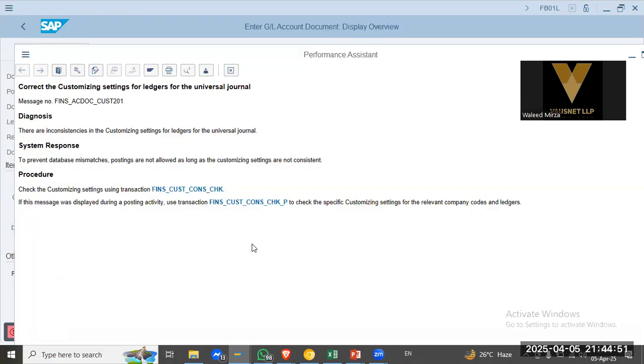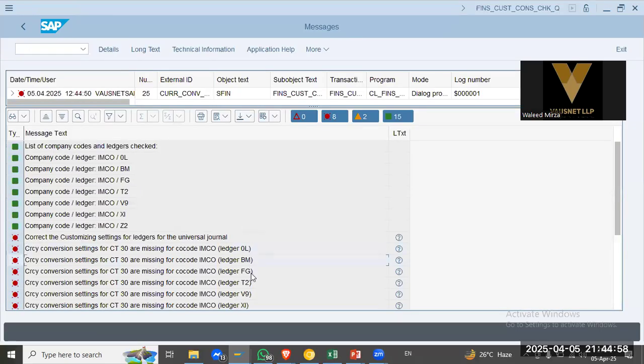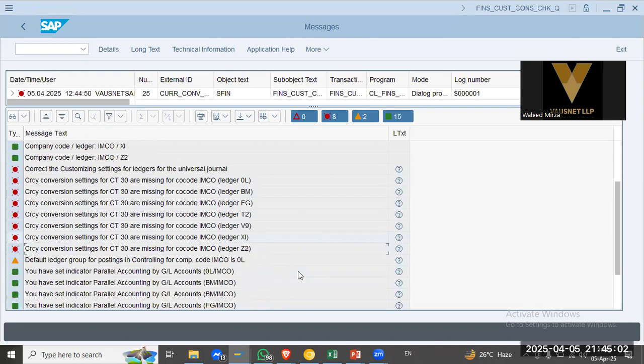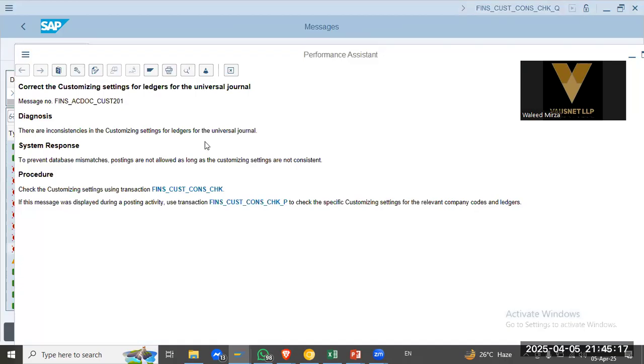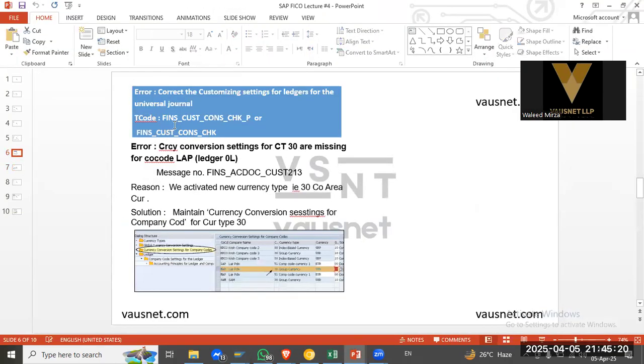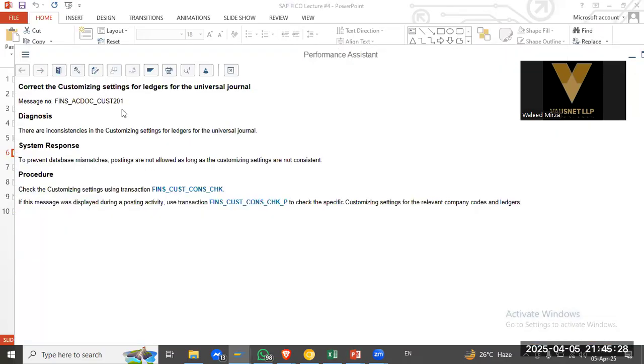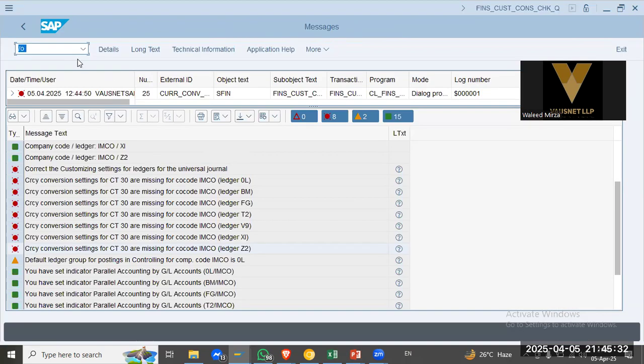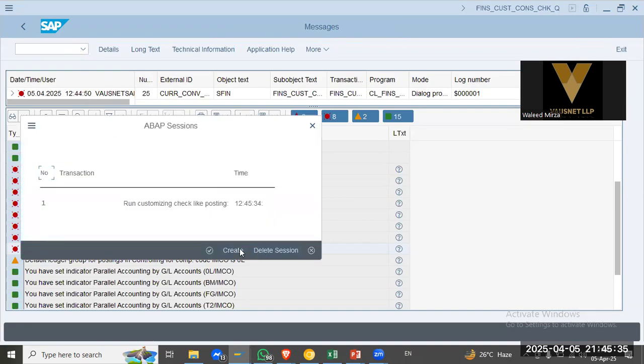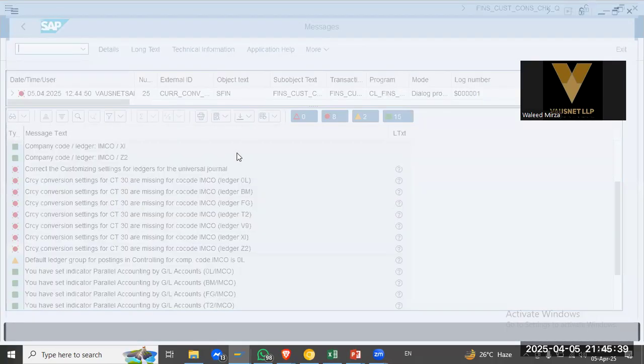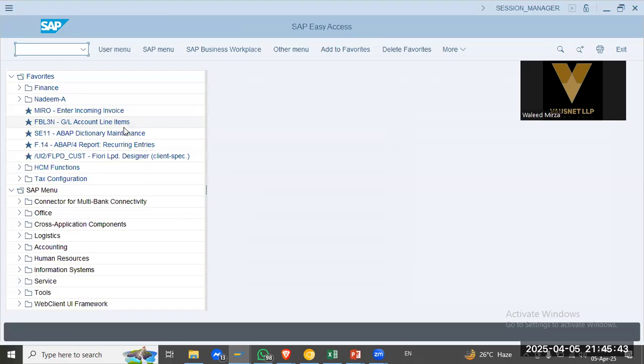This is company code specific. EMFGT2V9XI. Okay. Slash O 8 0.